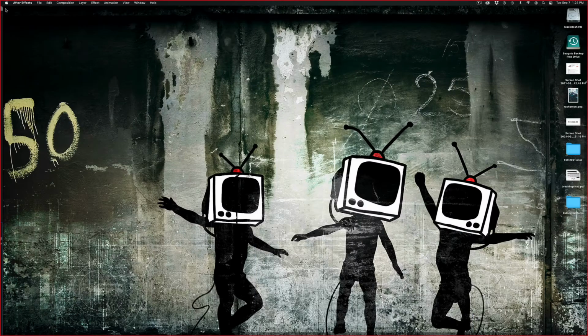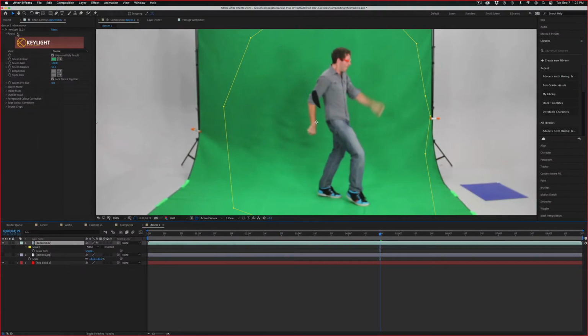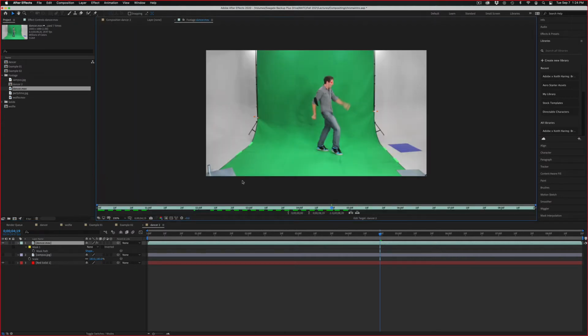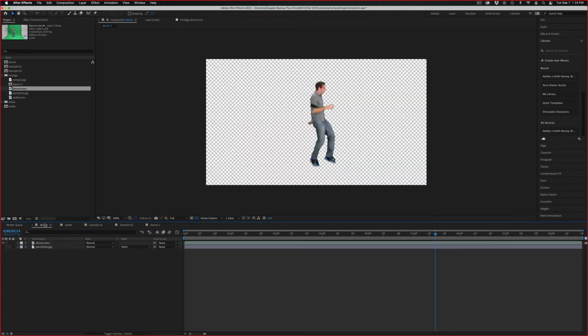Or you could double click on the footage within the project window, and that will open up the footage in just the view mode, and that will also show you the source material. So some people panic. Remember, everything in After Effects is non-destructive. It has a lot of Photoshop options, but those are non-destructive.